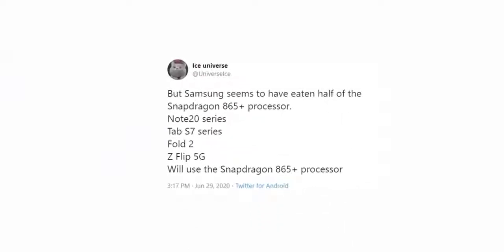All the smartphones and tablets that Samsung is launching at the Unpacked event will come equipped with the Snapdragon 865 Plus, an overclocked version of the 865, so these devices will be the first handsets ever to have a processor that can do over 3GHz of clock speeds. Apple's A14 Bionic chip was supposed to be the first one to do that, so missing out on the Galaxy Note 20 is good news.